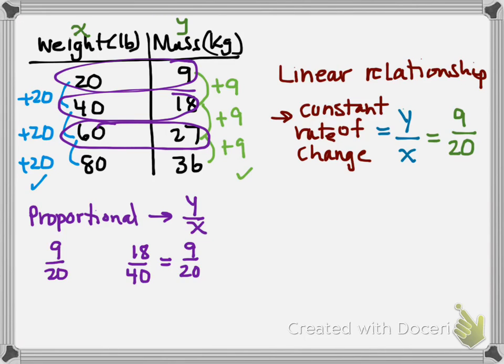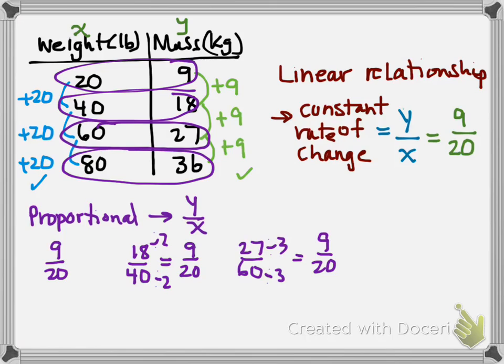Got to keep testing. I got to go through all 4 of them before I can say yes. So let's see, these guys have a 3 in common. So this one I divided by 2. This one, if I divide by 3, I get 9/20. This is looking positive. And then I still have to test one more. 36 over 80. So let's see, these guys have a 4 in common. And that gives me 9 over 20.